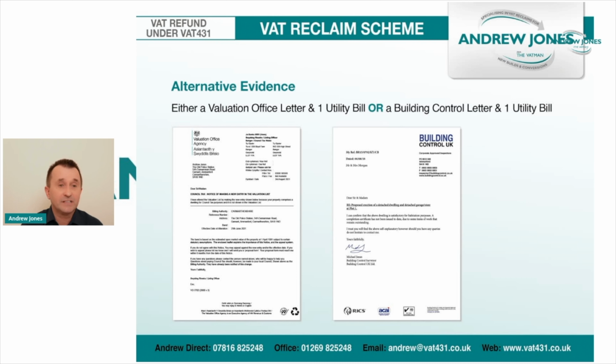But the left hand, as I'm looking at it, so the right hand as you are, is the Valuation Office document that you will receive. That can also be used by yourself to submit the VAT reclaim, but it is not the definitive trigger. Now let's imagine you went past that, but when push came to shove, at the point of getting your property signed off, there's a problem. And you're out of funds and you are relying on getting your VAT reclaim back within so many weeks, and now in your eyes that can't happen.